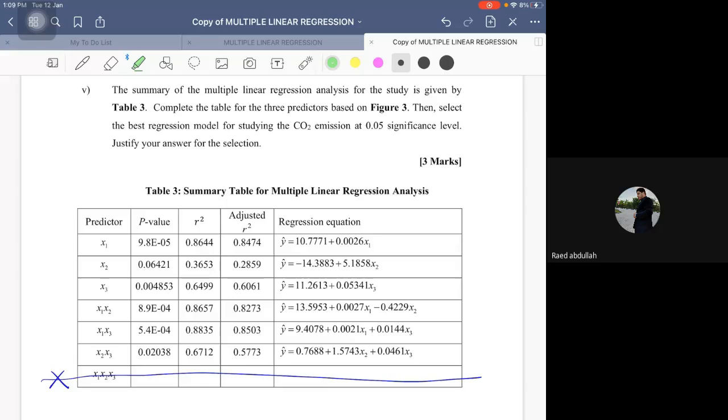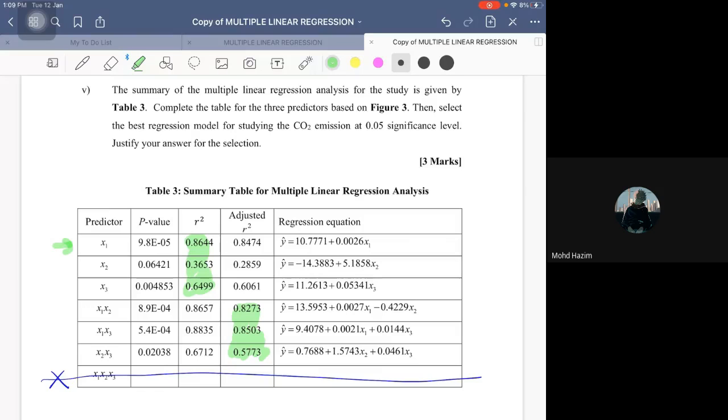And let me highlight over here what value we are going to use. This is going to be for simple, and this is going to be for multiple regression. Miss, is the E the exponent? Yeah, that's right. It's going to be the exponent, 10 to the power of negative 5. X1, miss? You're going to pick x1? This one? Yes. Okay, that's correct.